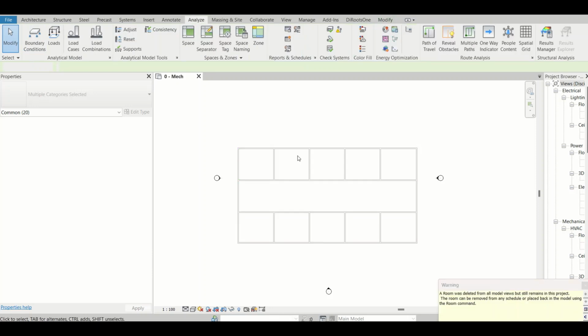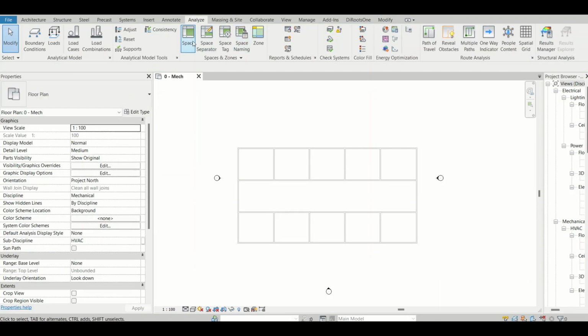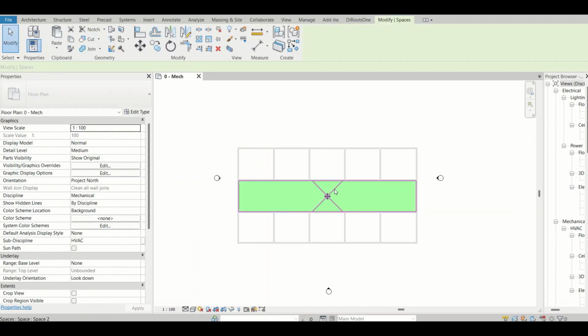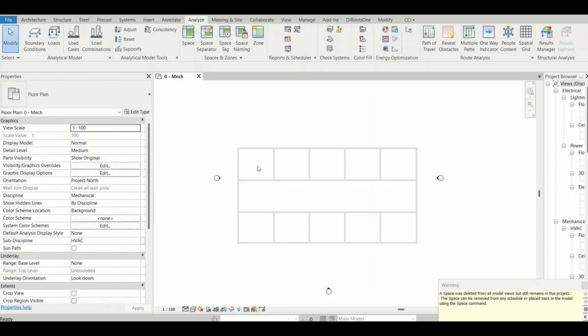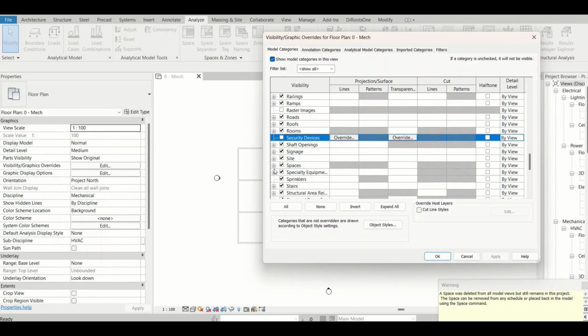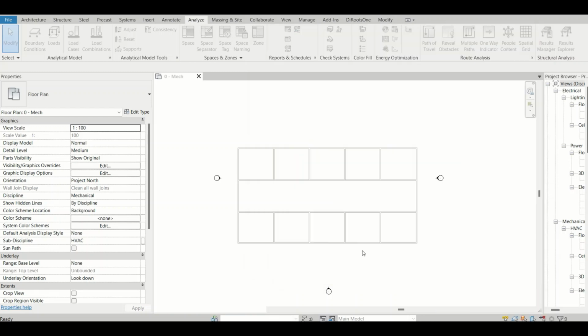And delete, fine. And let me place the spaces. Let me delete this one. And why are my spaces not visible? Because in model categories, spaces, interior reference are not shown.